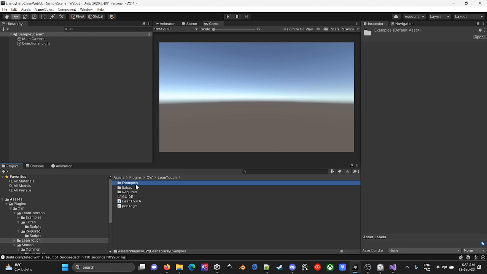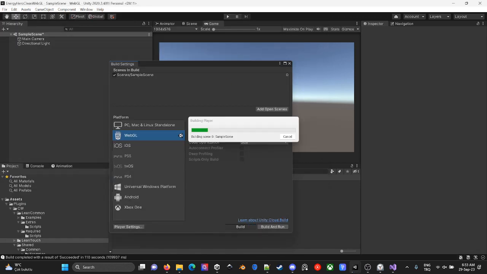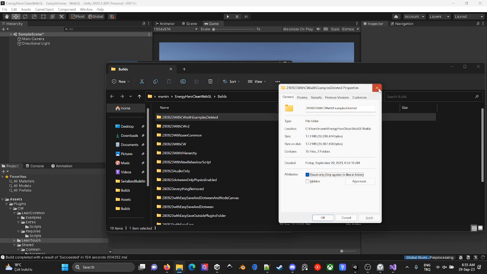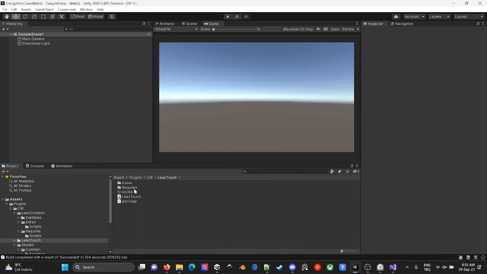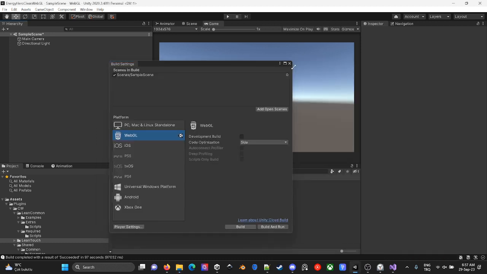Let's remove the examples folder. Okay, 17 megabytes with the examples folder and extras deleted. Yes, 14 megabytes.